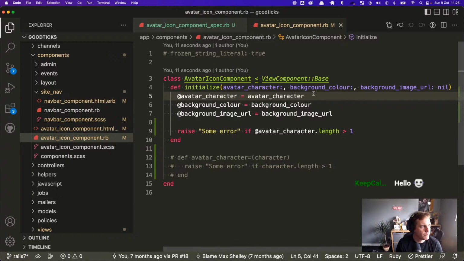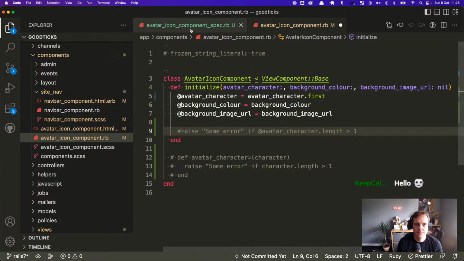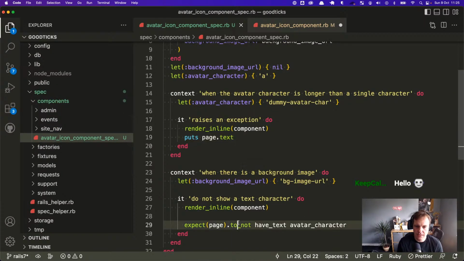Okay. So the thing that we want to happen should happen, but should a ViewComponent always try and render on the assumption that the user shouldn't see an error, like a full exception, just because of the author's mistake? So this would work, right? Here we could say expect page to have capital.